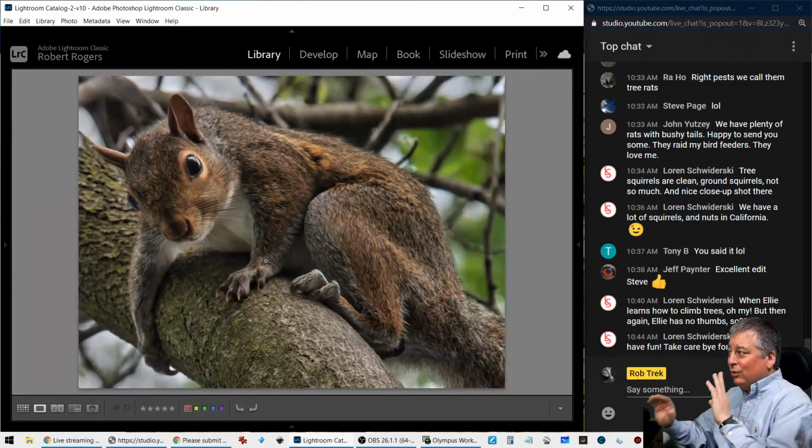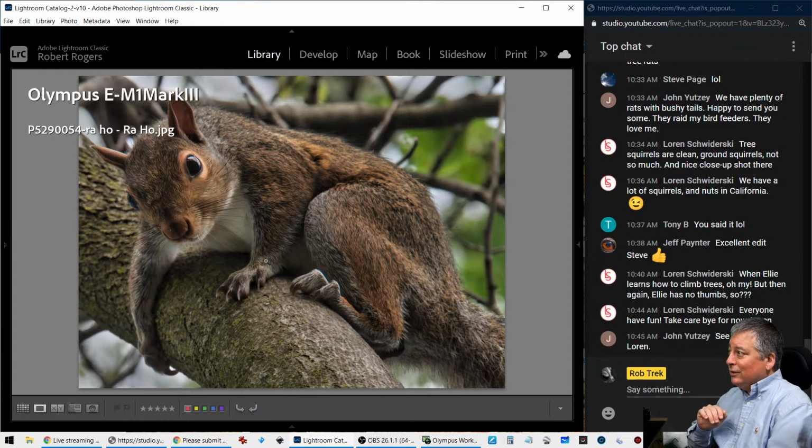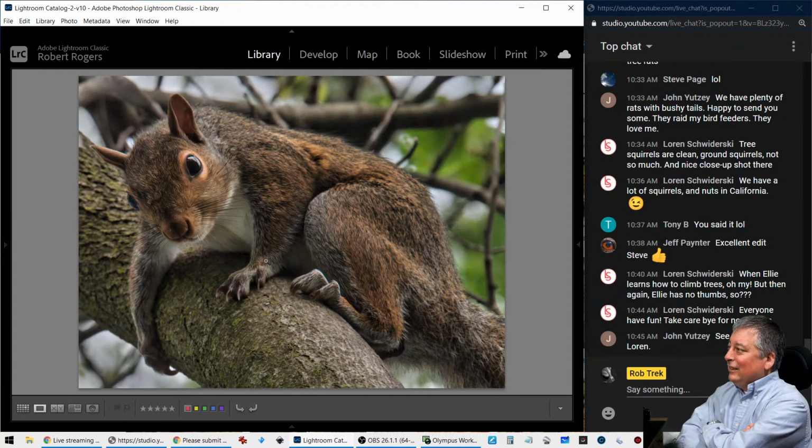So this doesn't look like noise reduction to me. It looks like a slight oil paint filter with a little bit of sharpening. That's like a Photoshop job, which is fine. I mean, it looks great. So let's see. Raho, good job, Raho. Did you use like a slight oil paint filter or something on it? Because it just feels like it's got that little bit of brush stroke feel to it to me.